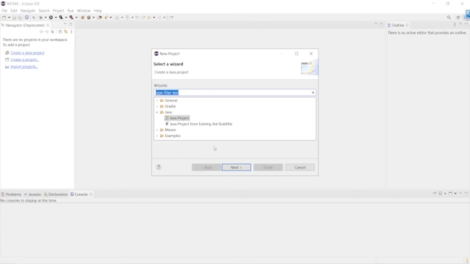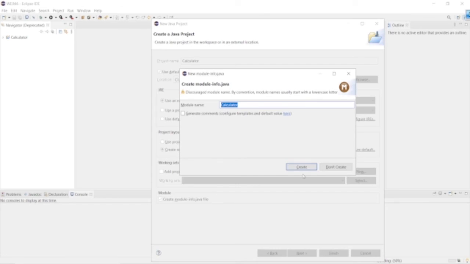We already know how to create a project. Create project, Java, next. So we have a class Calculator to create.